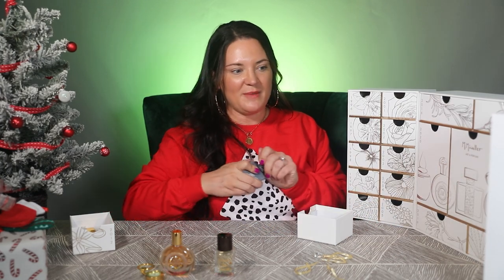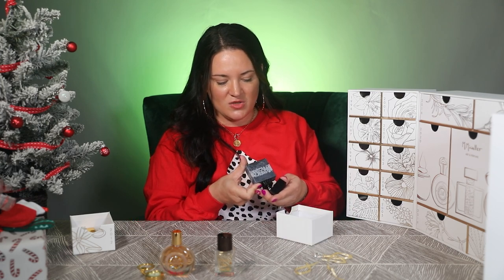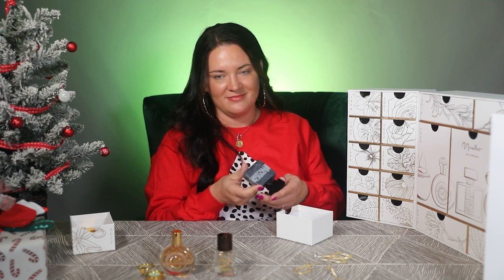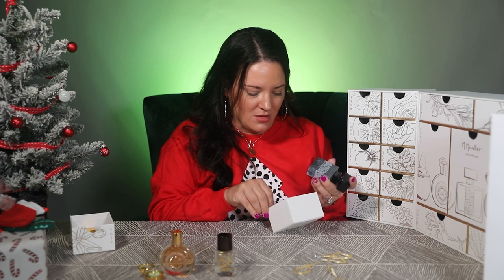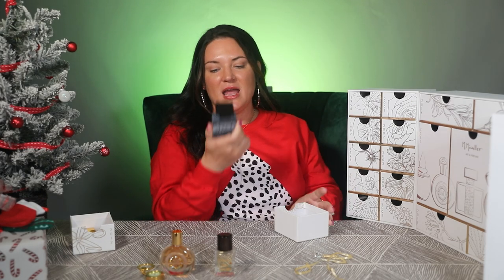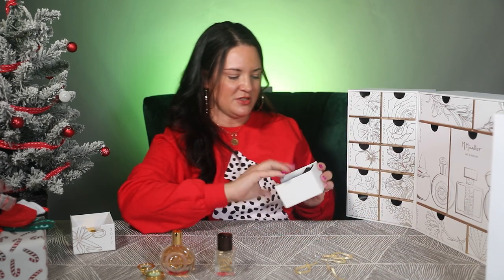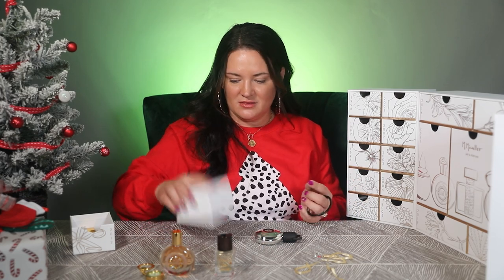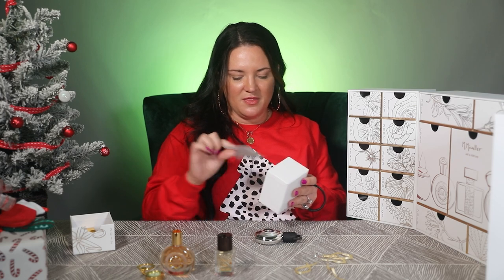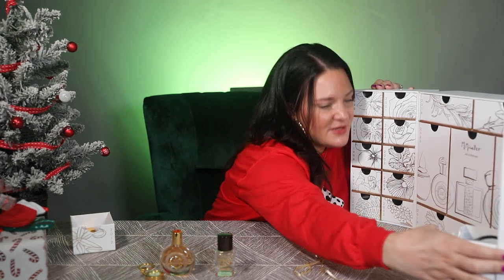2013 — I unwrapped this one a while ago. It smells so clean. This is Osaito — O-S-A-I-T-O. It's in the black bottle with the gray. A gorgeous, fresh men's fragrance, wonderful. Two more left on this side. This one I was a little confused by — it's almost like a ponytail holder. This is 2014, this is Royal Vintage, and it does smell vintage. All of these — the bottles are works of art, the fragrances are works of art.